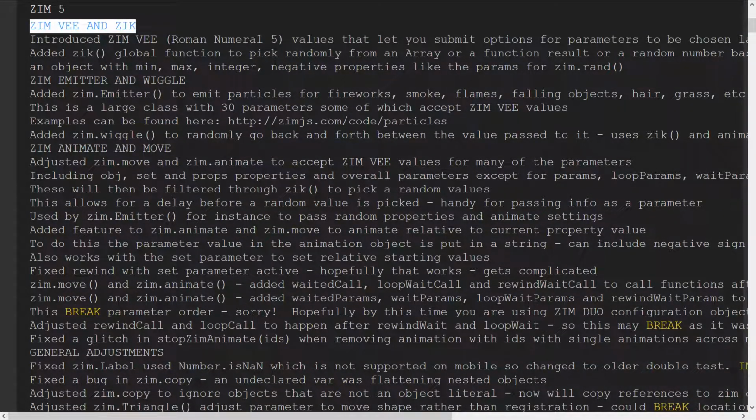ZIM 5 isn't just about the code. The code, I think ZIC and ZIM VEE is really cool. But ZIM VEE also brings in 5 external JS files, so modules. There's the pizzazz, the physics. Pizzazz is a bunch of sort of asset-driven things. Physics, 3D stuff, the game module, and the sockets module. So we're going to properly support those, put some online documentation for them, put them in their own section and that kind of thing. So that's 5 of them, and we're ZIM 5.